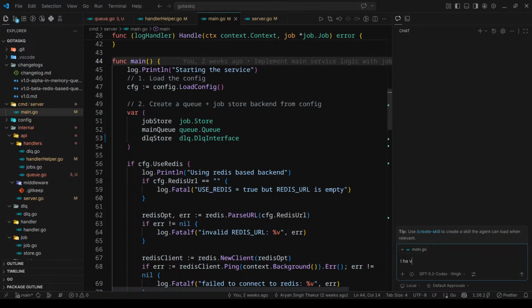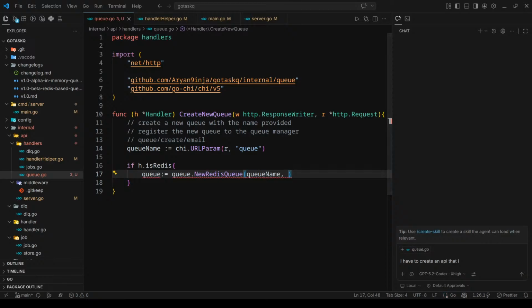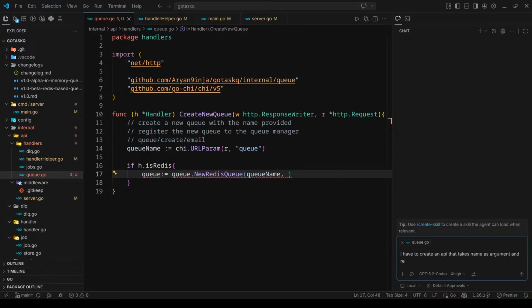I have to create an internal API that takes name as argument and creates a queue and registers it in the manager.